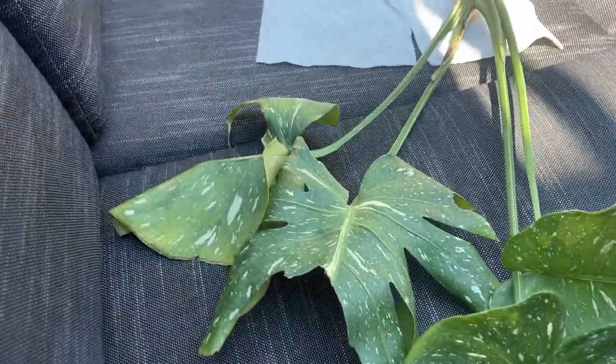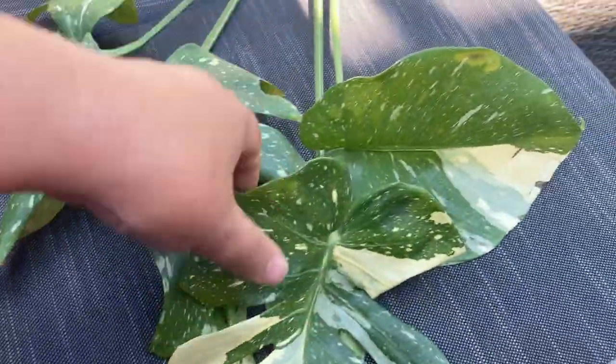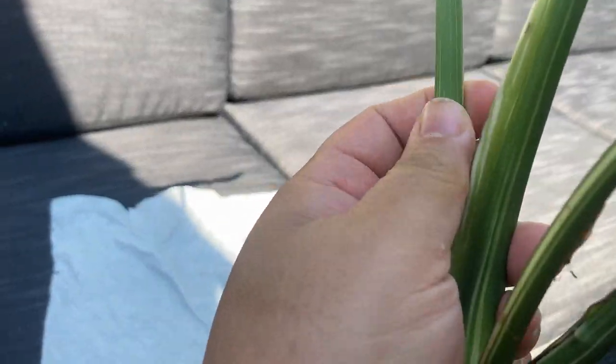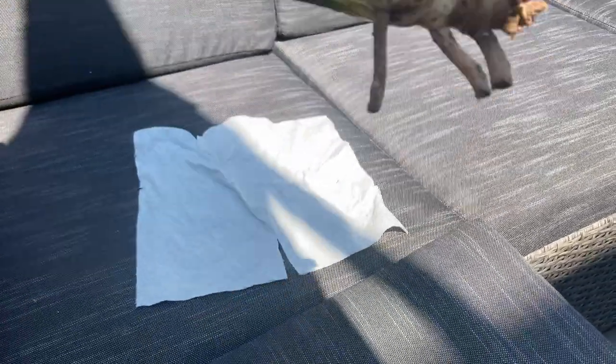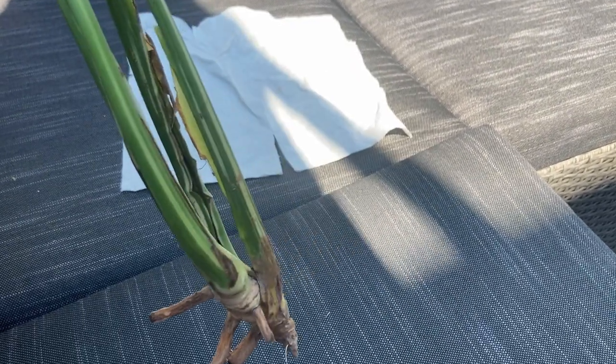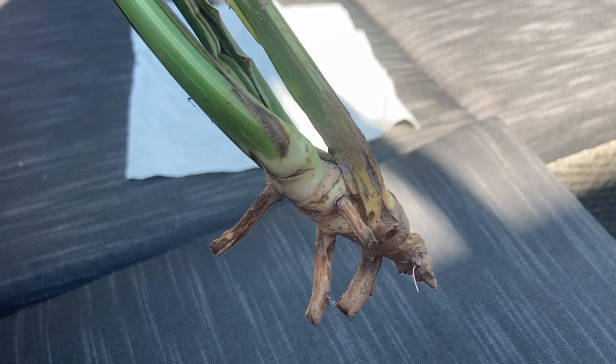I might also lose this one, but this one is the one that I'm paying attention to, because this one needs to survive until it grows enough roots, especially because this is the stem that would produce new growth. Like, it has started to push new growth already, but I know it's not gonna happen anytime soon, but I can see the budding starts of it over here, because it is going to be busy growing roots. I don't think it's gonna push out that growth anytime soon, but I hope it kind of does before the end of the growing season.